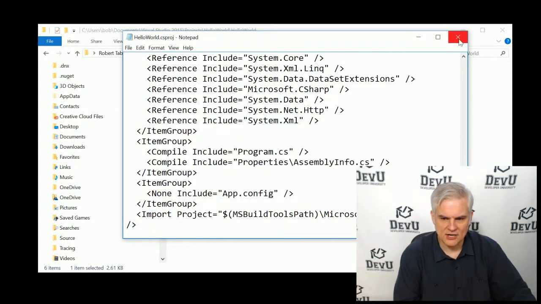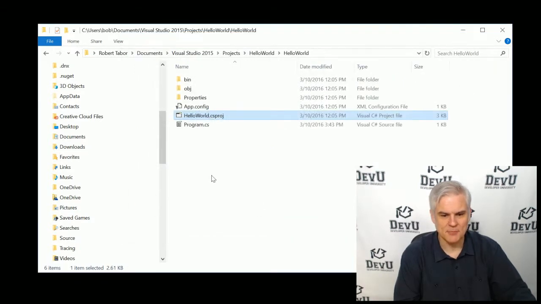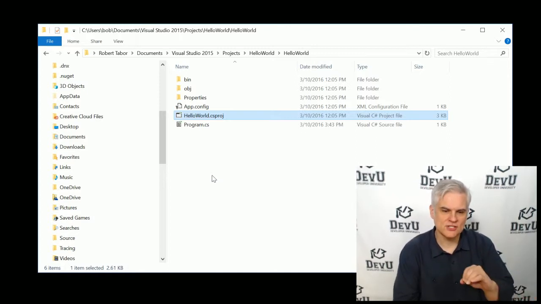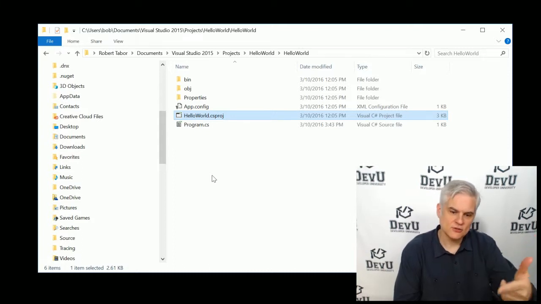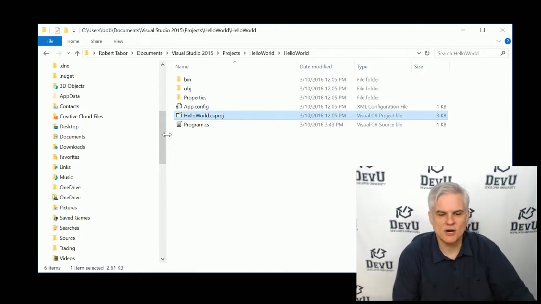Again, you certainly don't want to edit this, and you don't want to accidentally make any changes to it whatsoever. But I just wanted to make you aware of it, that there's really nothing magical going on. There are just these configuration files that contain information about your project, and as you make settings on the project level, those will be saved inside of that csproj.